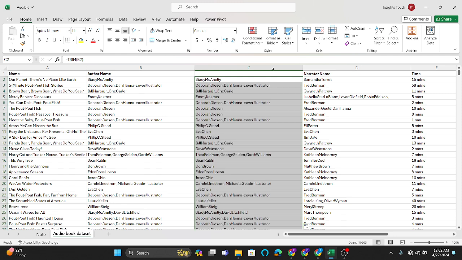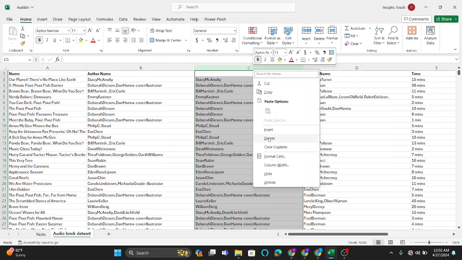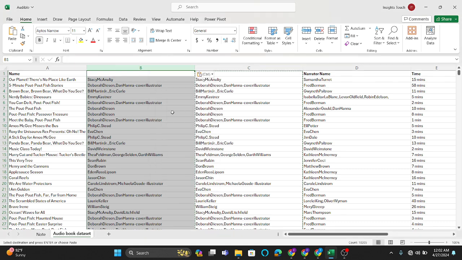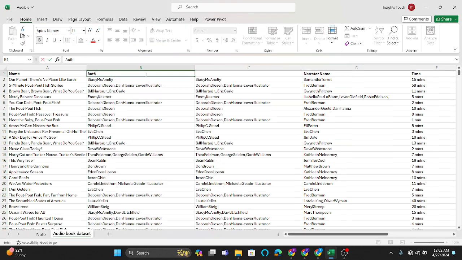So we have trimmed the cells. Copy it, and let's copy and paste as value. So this one is the author name, so you can delete this one.